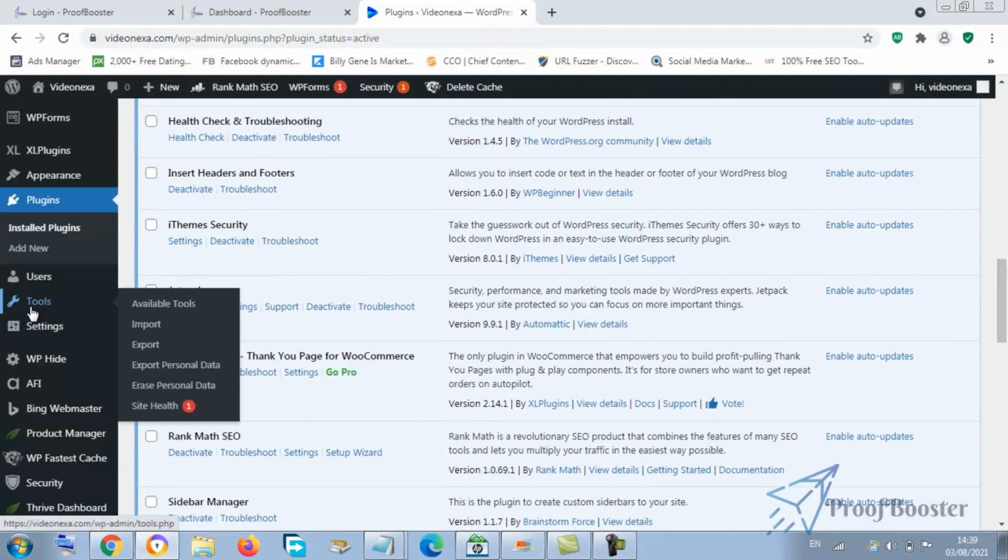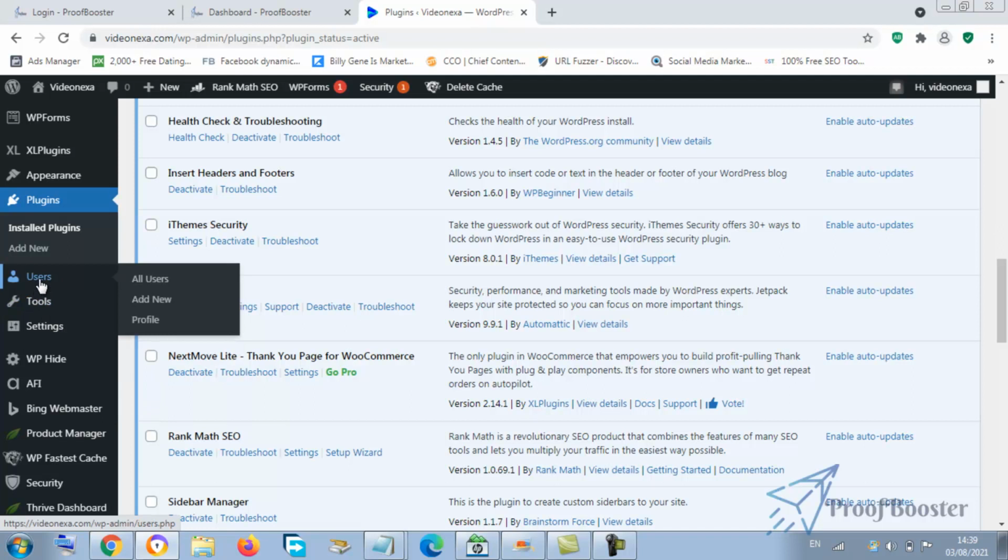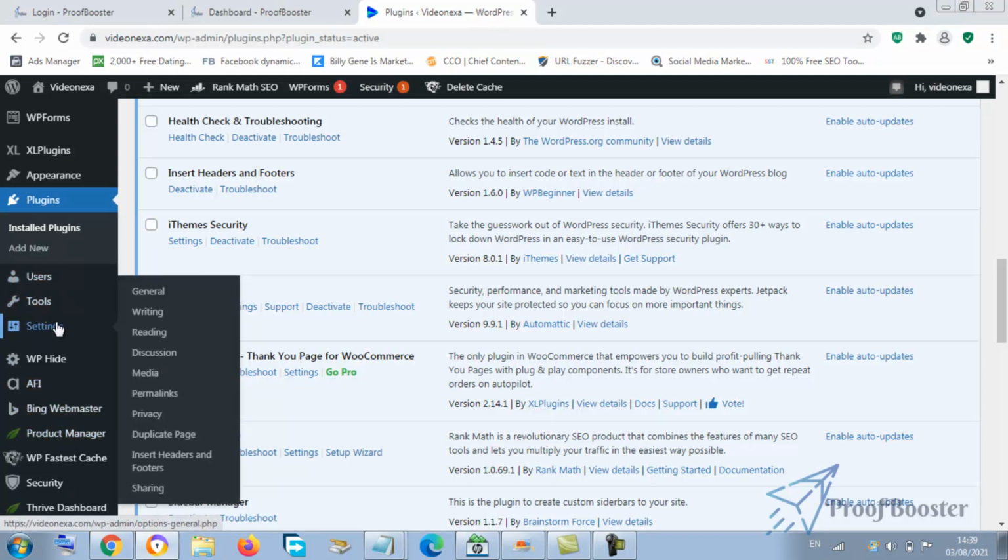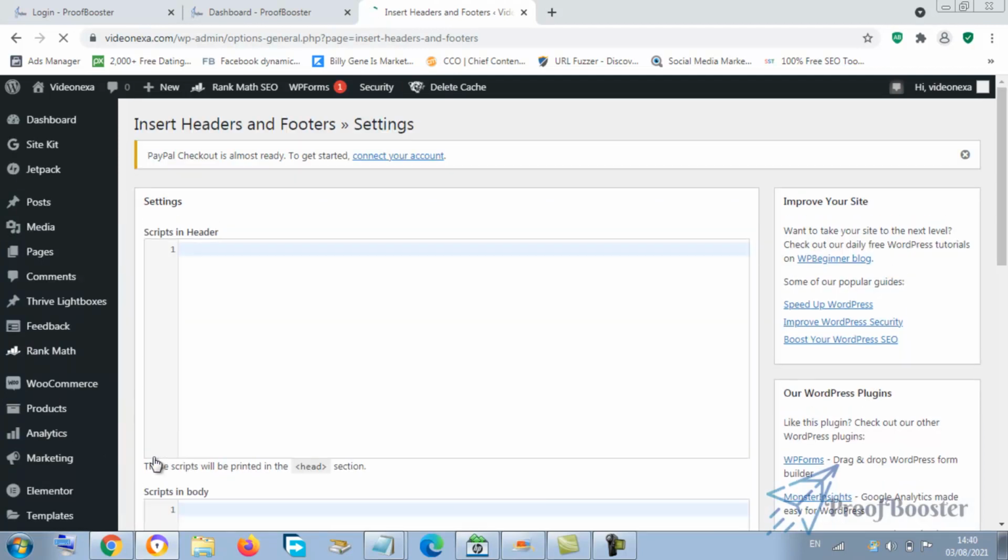Let me go to tools, go to users, let me go to settings. Okay, this is it. Each of these plugins, some will put their own entry on the menu, some will make use of the menu under settings. So this is what I just installed, so I'm going to use this.